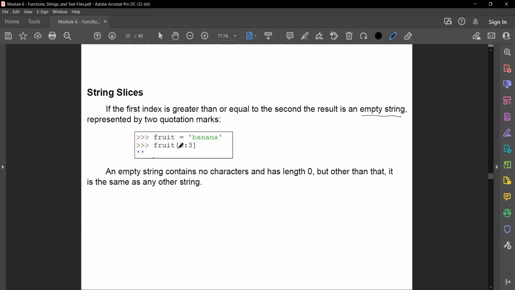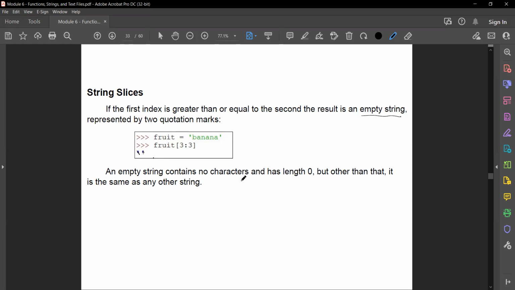It's either 2 single quotations or double, but I guess it's just a single quotation. So an empty string contains no characters and has length 0. But other than that, it is the same as any other string.